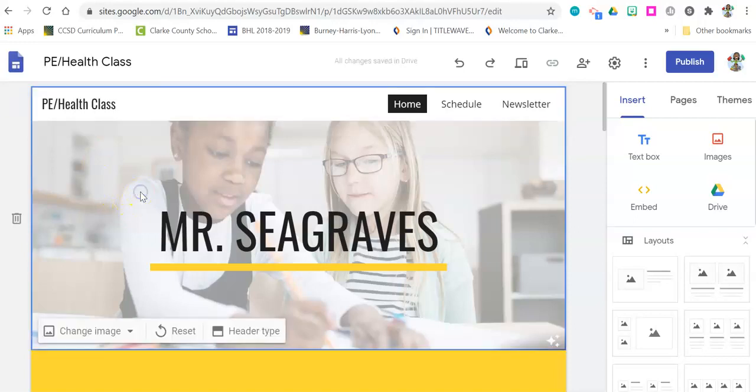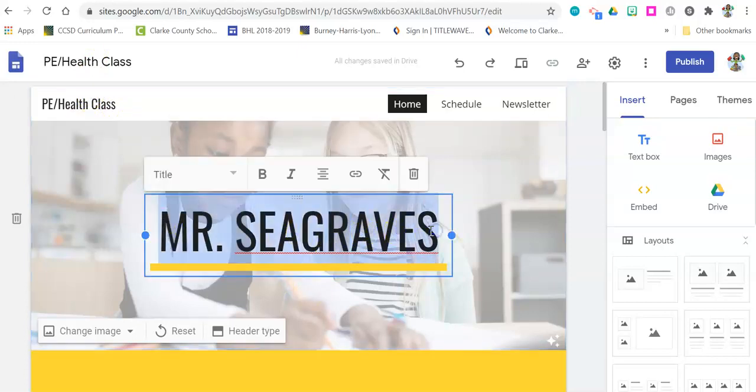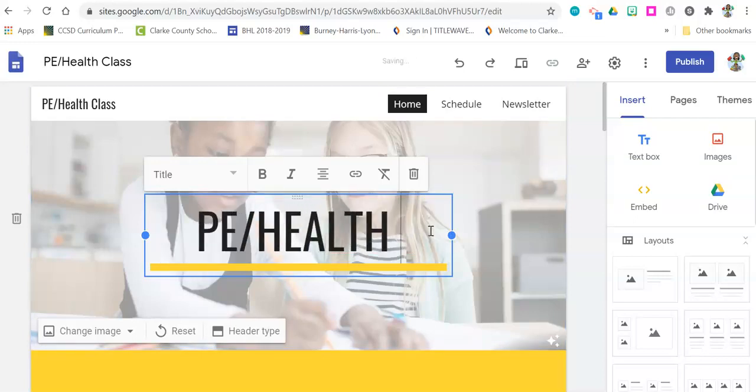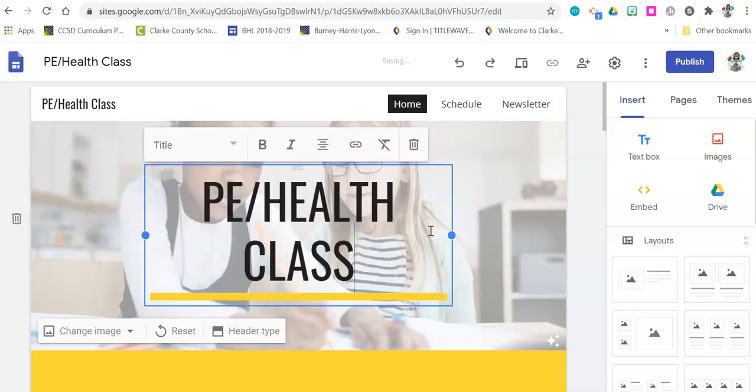I like to explore and see what happens. So this does not change here. It changes up here. Okay. So now I've named my class. I put my name here, but you can carry out the same thing here. You don't have to. So just play around with that and see what you like. That's the beauty of a template. You can continue to change things.